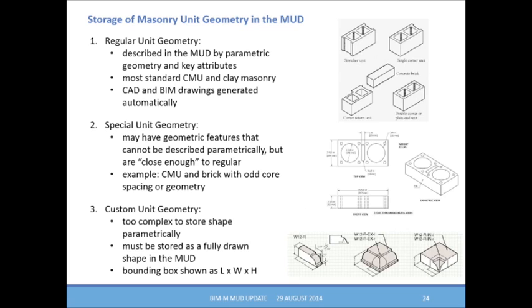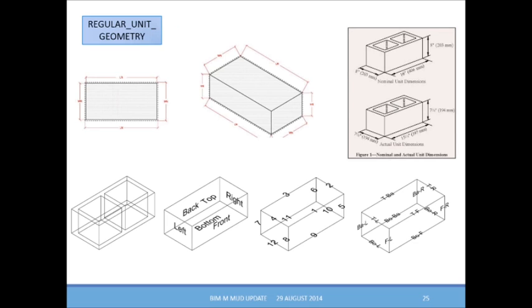The second category of masonry units is special units. They may have certain features that make the units a bit more complex, but you may pick a regular unit for the display of the unit geometrically in a BIM model. And finally, especially in the cast stone industry or in some brick specials, as we often call them, there are custom masonry units whose geometry is simply too complex to store parametrically in the database. These will have to be drawn by you, and those drawings will have to be uploaded as we instantiate the database. A regular unit can be thought of as primarily rectangular, a cuboid if you will, but with certain other features.